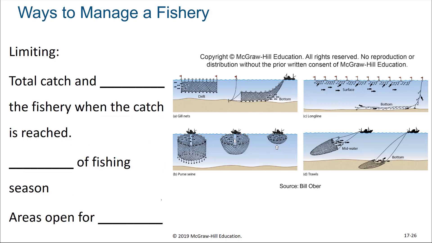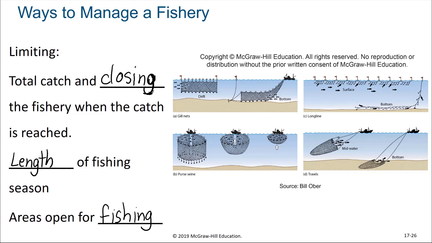So, what are ways to limit a fishery? One way is to declare a certain catch that can be collected from an area and close that fishery once that catch is met. Another is by controlling the length of the fishing season that is allowed. Another is by determining which areas are open for fishing. It's not that fishing of any sort needs to be banned — it just needs to be managed.